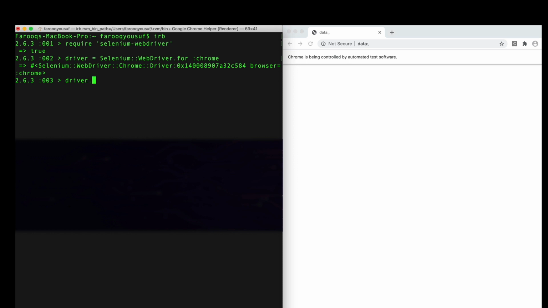So we would say driver dot, and there's two different ways you can navigate to URLs or web pages. You can use driver.get, or you can use driver.navigate. And navigate is a little bit more useful, and we'll show you why later on in the episode. So driver.navigate.to, and we're just going to provide the URL here.